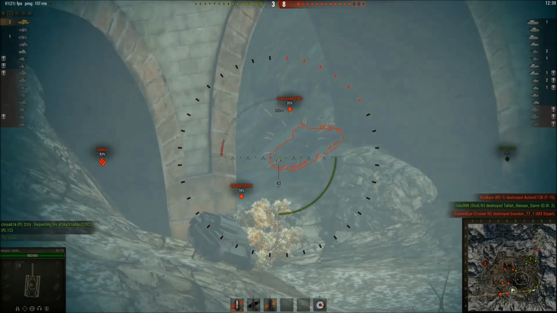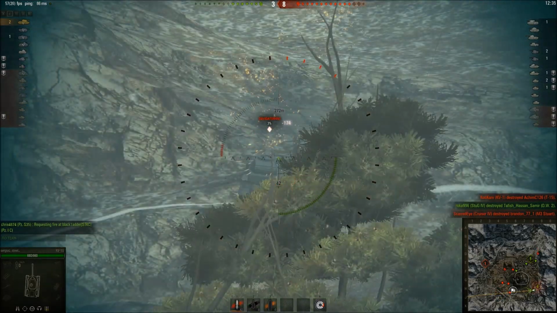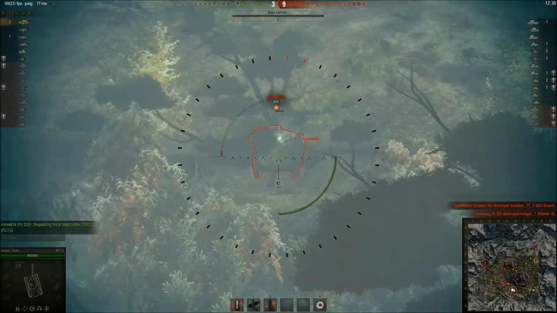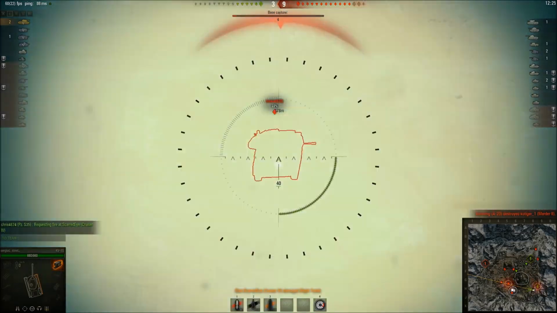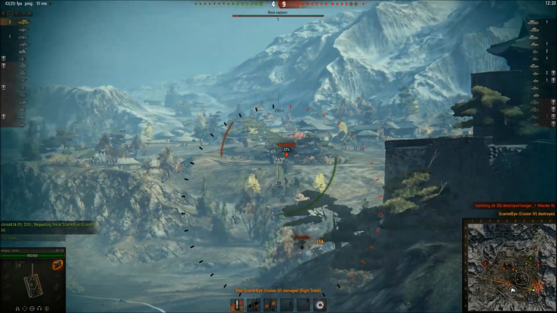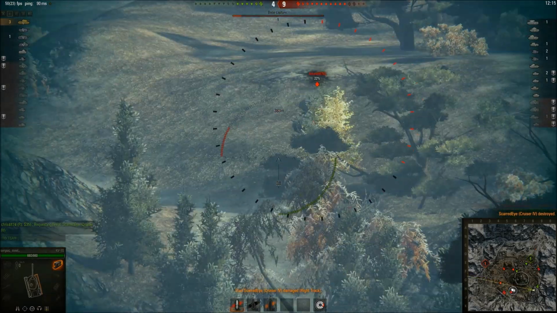So, this match is not looking very good for him. They are losing 3-8. He has 2 of the 3 kills of his team. Enemy armor is damaged. And until now, his shots were going pretty bad. He has been missing a lot of shots, and enemy armor is destroyed. Luckily, he's not being penetrated by any of those tanks.